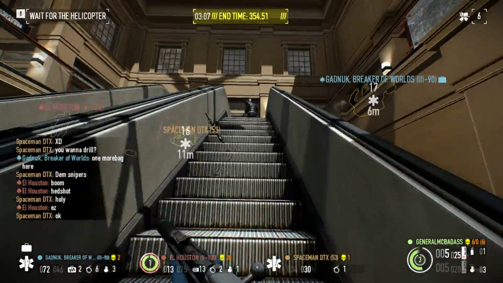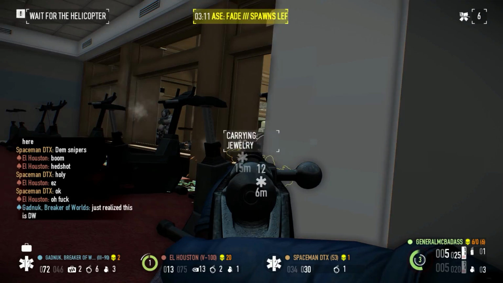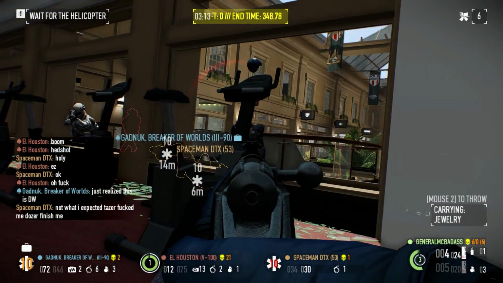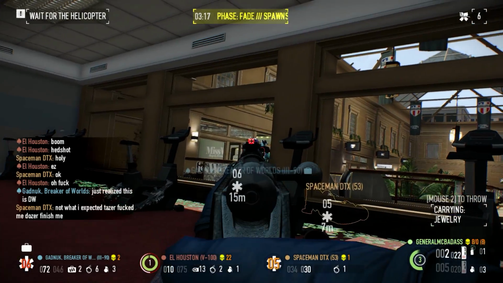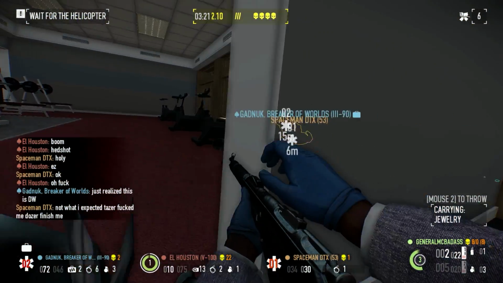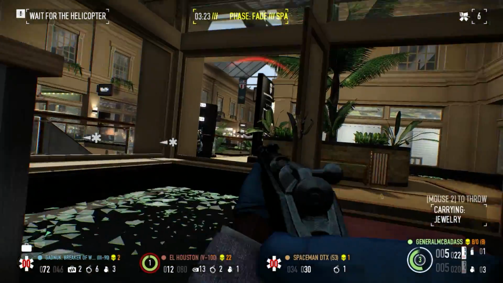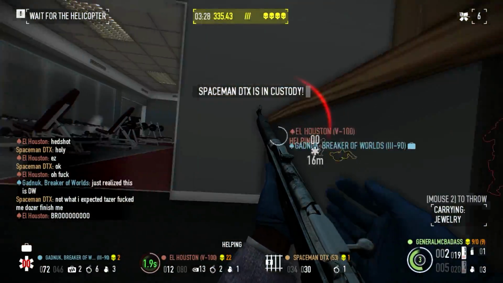And also, the difference is that I'm using the rogue tree instead of the crook tree. So it shows that this is pretty interchangeable and it's really just preference. Rogue is really nice because of that extra 80% weapon swap speed.